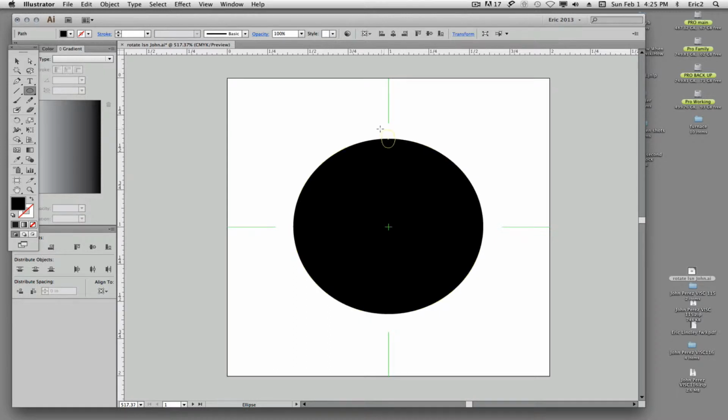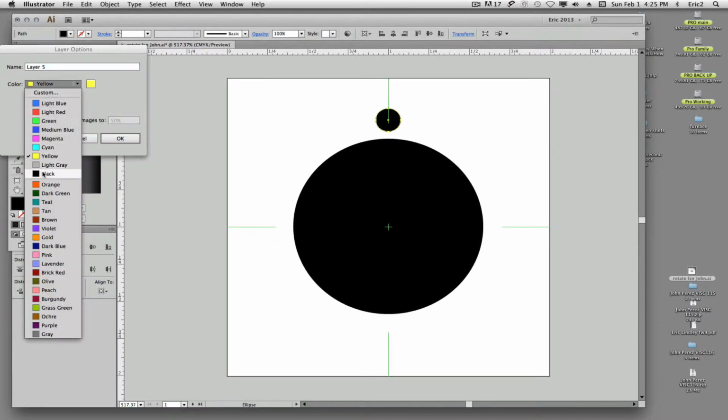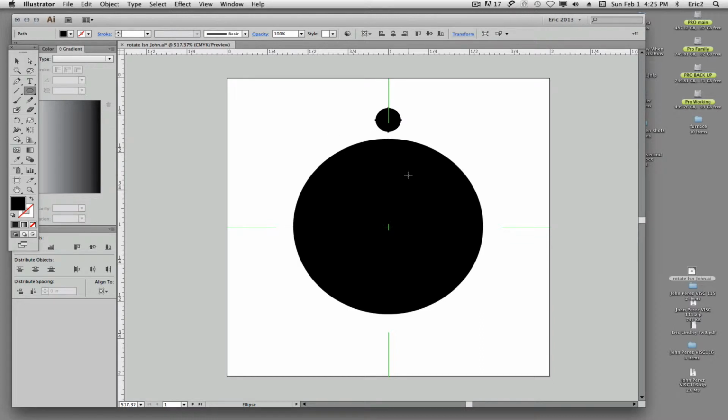So if I wanted to rotate this circle, I would hit the rotate button, which is over here in our tools, or R is the keyboard shortcut. Depending on where I want to rotate this, I need to set a pivot point. If I click out here and drag, you'll see that circle rotate around that pivot point. So anywhere you click is going to set that pivot point.